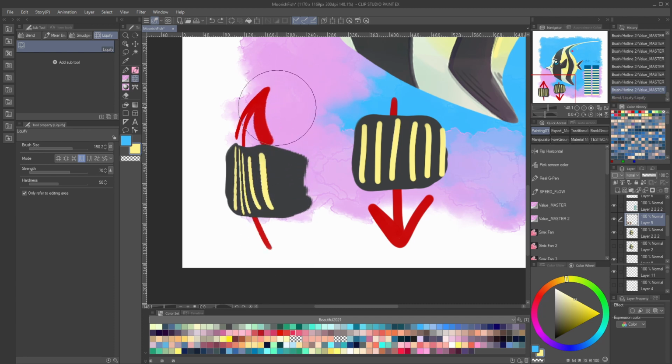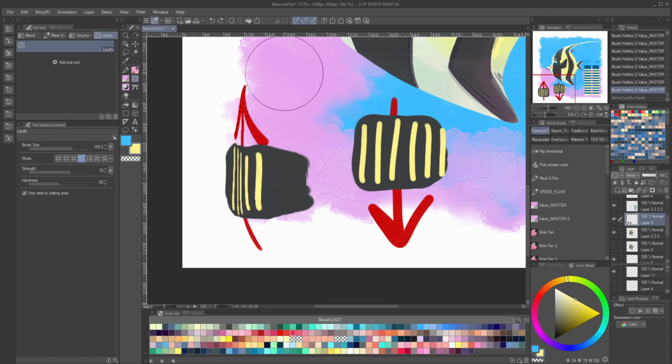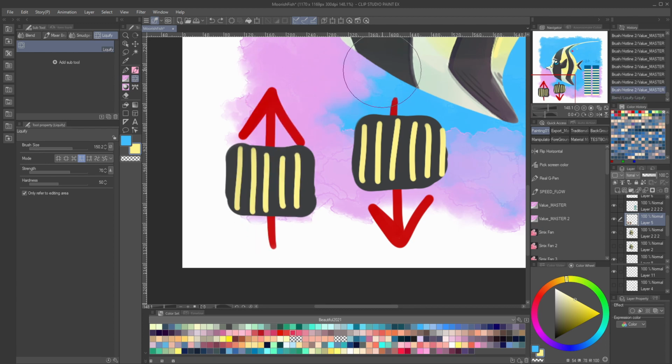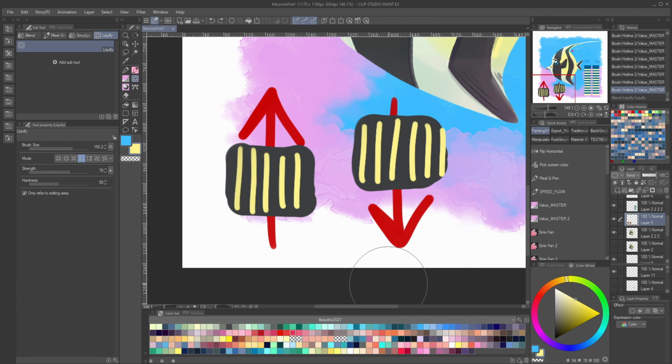When it's going left, and when you draw downwards it pushes right.